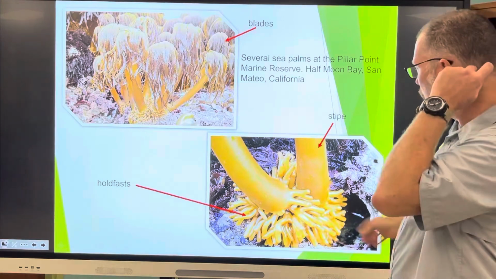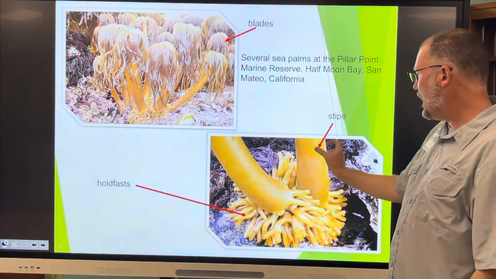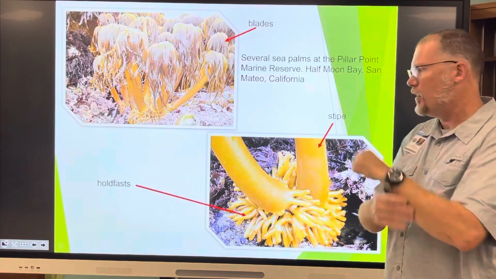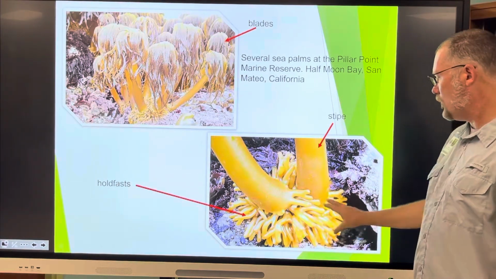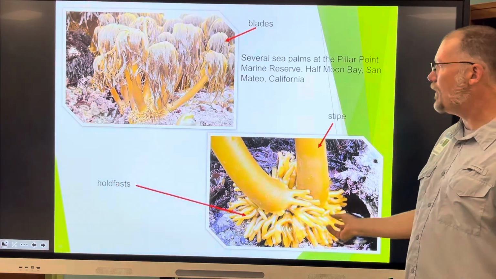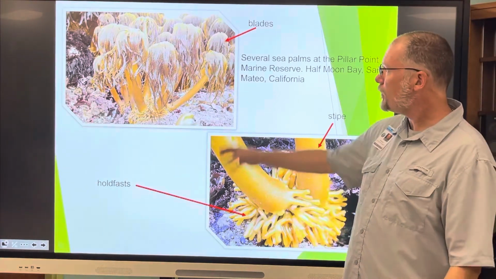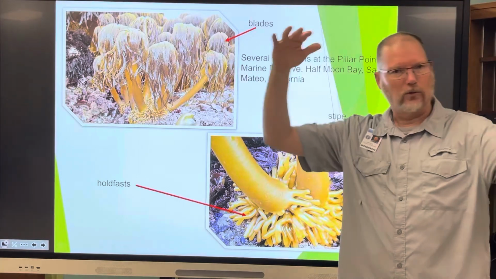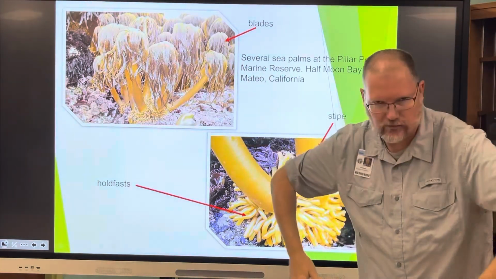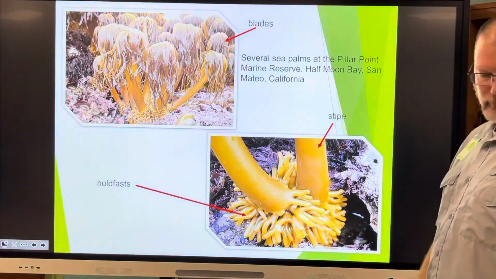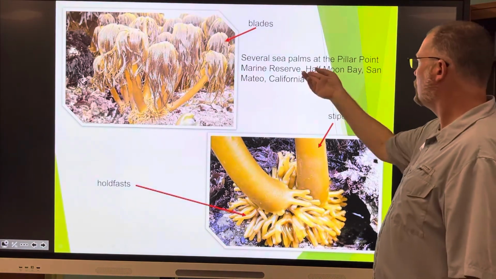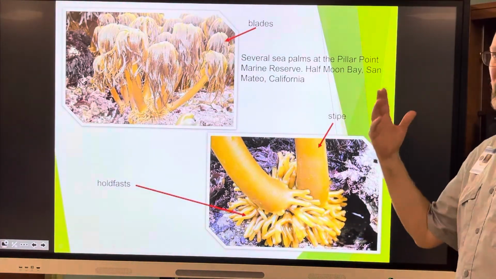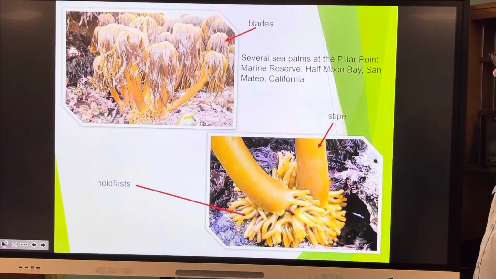And you can see they have these huge stipes, really thick, like almost as thick as my arm, and these really neat holdfasts that are kind of just grabbing on, kind of like roots. And then the blades, which would normally float in the water, but now they're just kind of weeping down. Anybody ever been to that place in California? I'd like to see that for real one day. It's pretty cool.